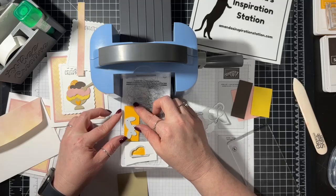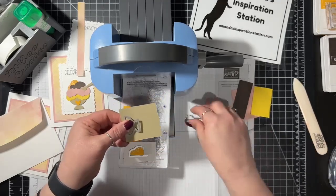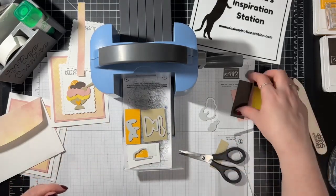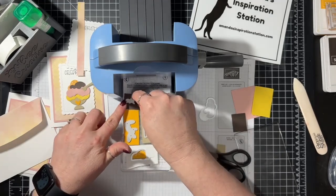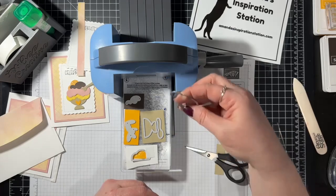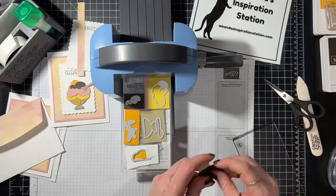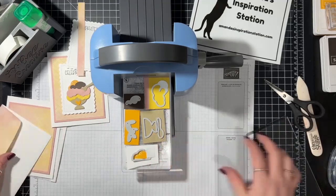All right, so we're going to see if we can get all this stuff run through one time. So we need to have some Mango Melody hearts. We need to do the ice cream bowl and this, which since I have a little room, we're going to trim that off there. We're going to put that right there. And then we need some chocolate. Everybody's got to have some chocolate. So we're going to put that right there. And then we need two pieces. We need Daffodil Delight and then Blushing Bride of our actual ice cream. So I'm actually going to double this up because you can use your dies through two pieces of cardstock. Not all dies. If it's a die that is very intricate, it does not work. But if it's not that intricate, like these are not, it works.